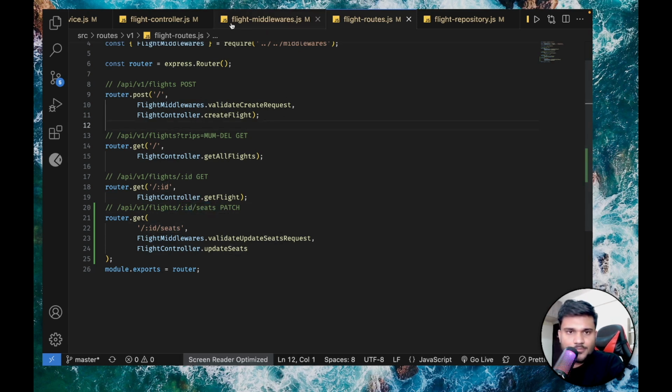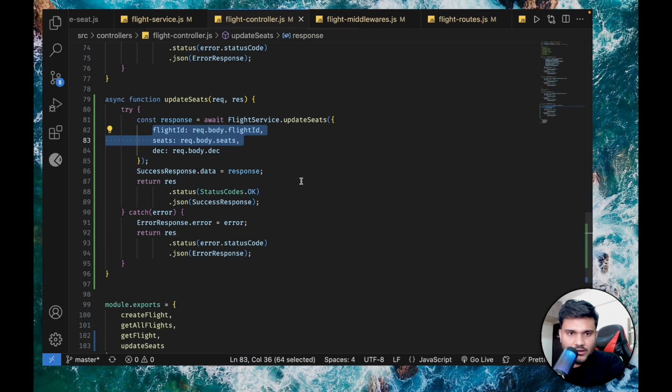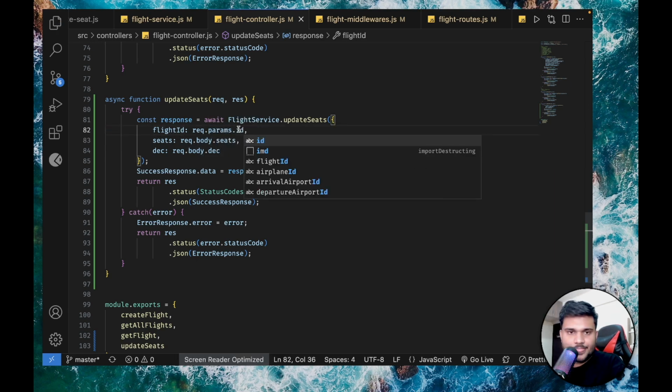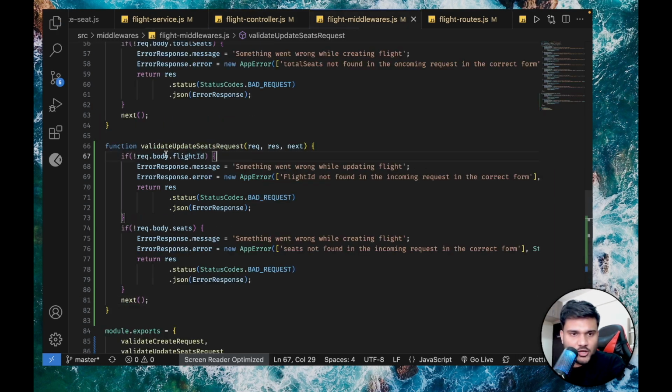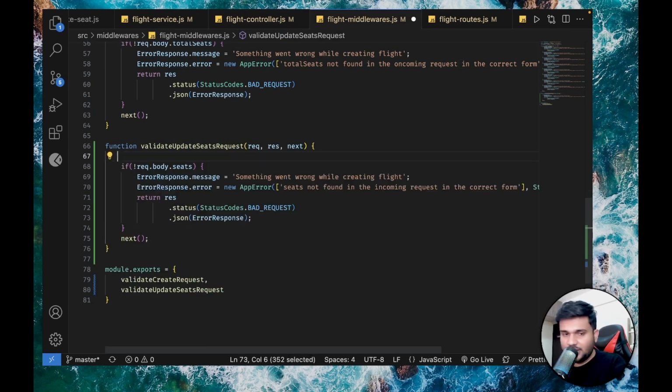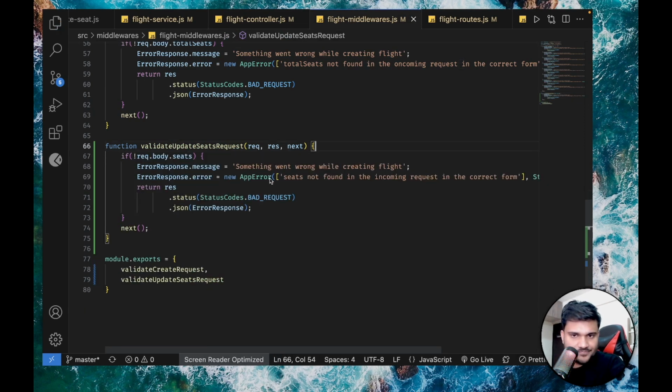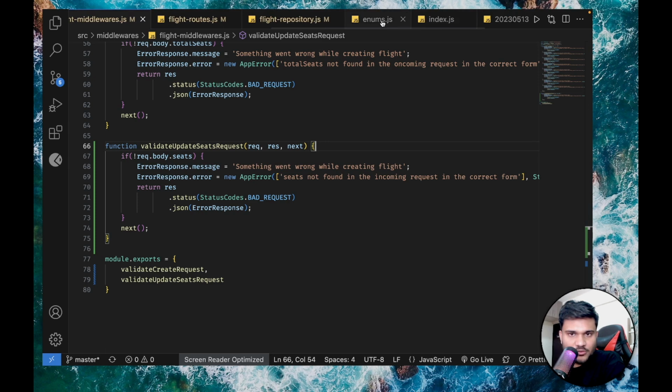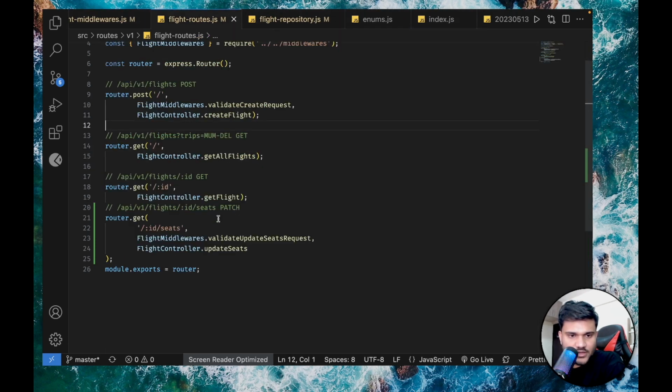That means in our controller, this is a better convention to go for. I should not get the flight ID from the body. I will say request.params.id. And same thing in the middleware. Now you don't need to check for flight ID because it's mandatory to send it, otherwise the route won't be found. Yeah, that's better.